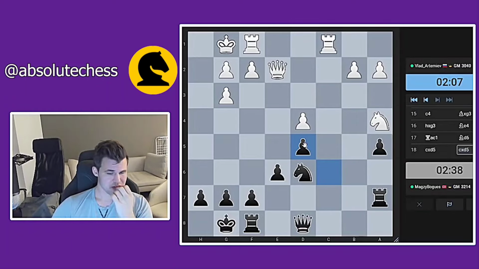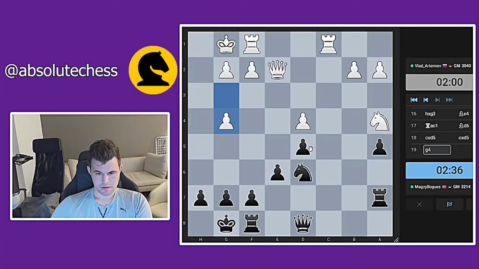I don't think he should have taken on d5, to be honest. I think that was good for me structurally. g4, yeah, I spoke about knight f5, so we decided to prevent it. It's very, very sensible.